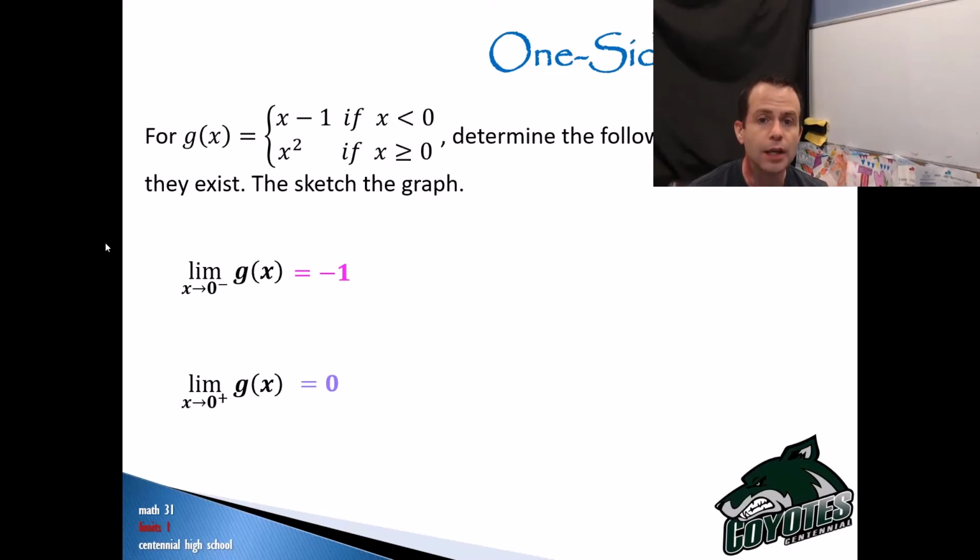Okay, now in order to draw these, what I do is I draw the line x minus 1 up until x is at 0, and then I draw an x squared graph from 0 on, because I'm reading left to right. So just as a quick sketch so that you understand what I'm about to do, because I'm going to show it to you like the cooking show and it's all going to be done for you.